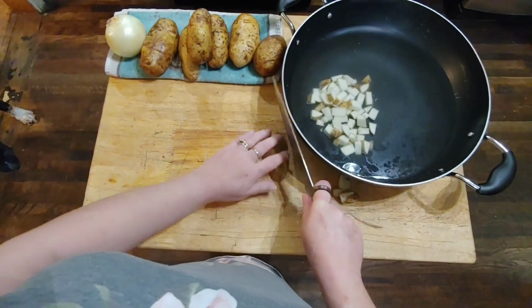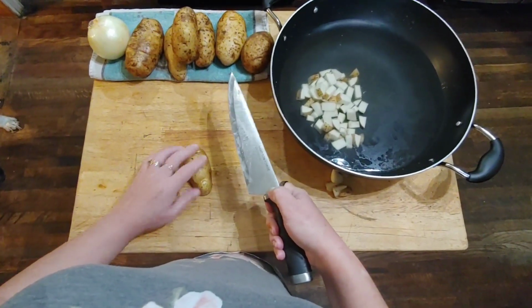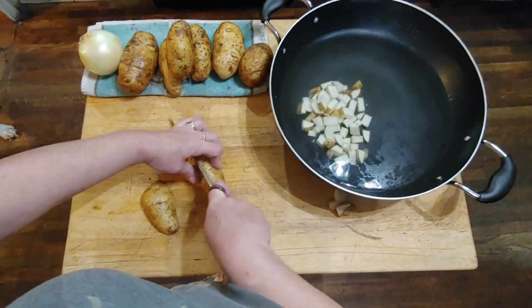And I have lots of butcher knives. This cheap one here is one of my best ones for cutting potatoes.